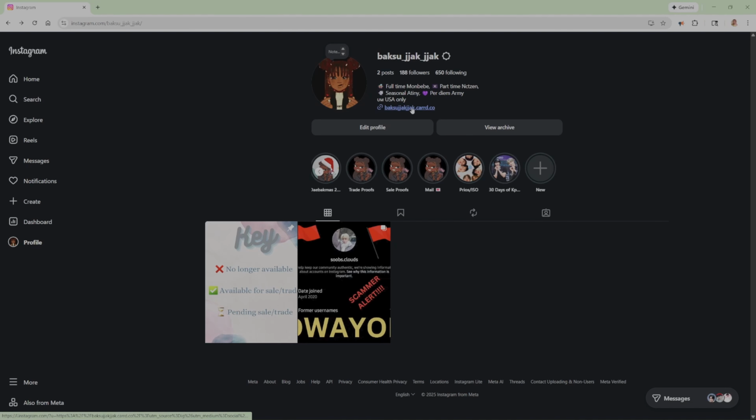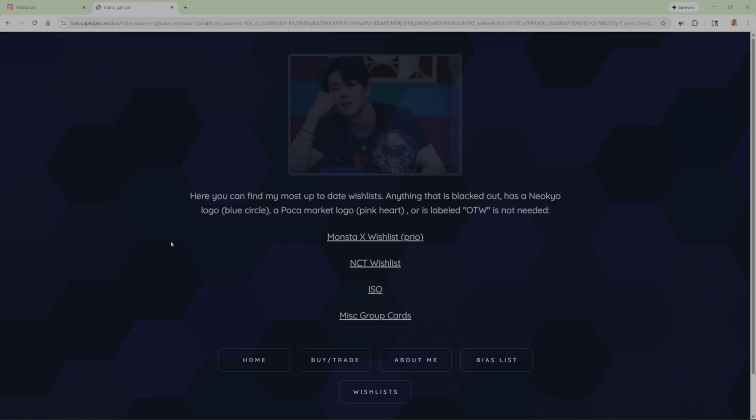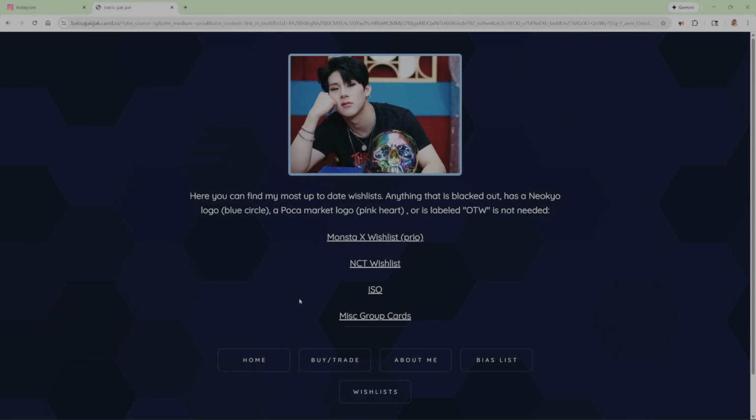Mine is listed on my card because it's easier for me to update through Canva than it is to mass spam my highlights to update my wish list every single time I buy a new card. And it keeps it up to date a lot faster. Anyway, here you can see my wish list. I have them separated by groups and my in search of. Like I said, I can take that down off my highlights. I need to do that.